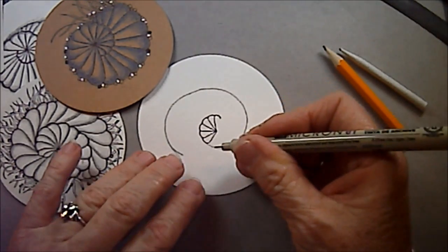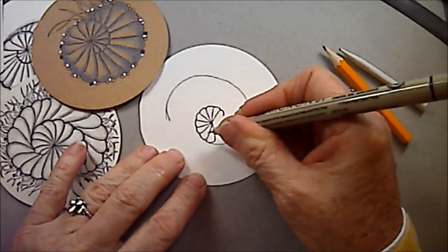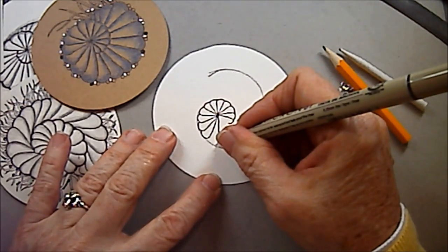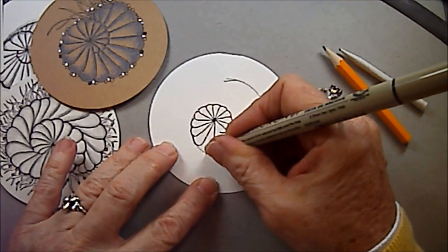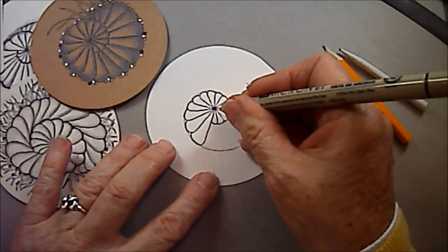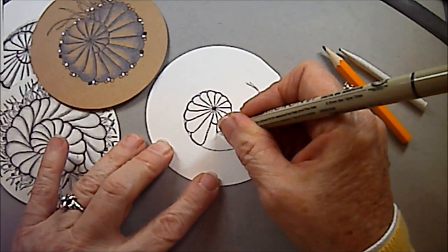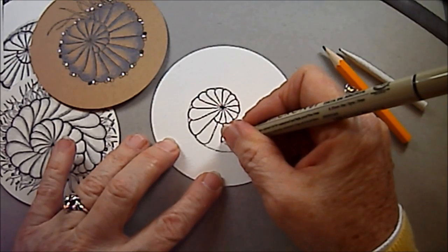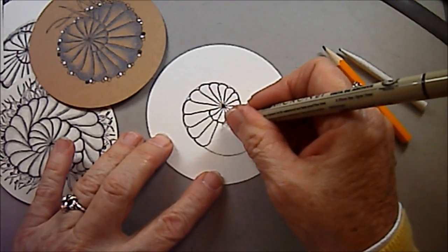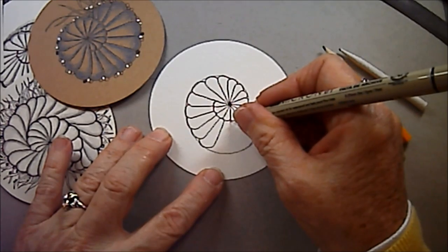What this does is allow you to gradually get larger with your little design. It gradually gets larger. I have a very hard time gradually getting larger without some kind of guide. I can get smaller, but not larger. Now the key here is when I make this line that I want to come right down and hit that first one I did. We want to continue to have that line from the center, so I put an imaginary line, then come here and draw out. If I were to do it without that, it wouldn't have that same sequence. It would start to look off kilter or off shape.